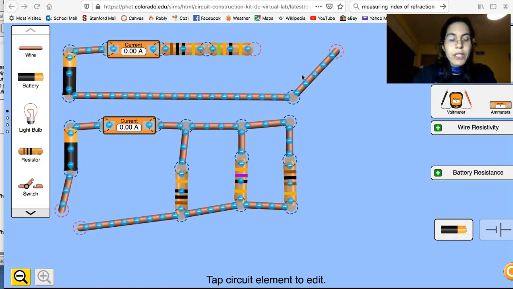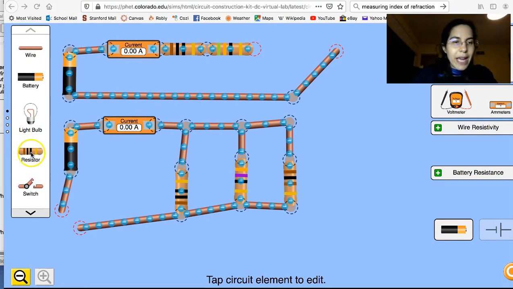The analogy I like to use is the traffic model, where each resistor or light bulb or appliance with resistance is a traffic light. Think of how many traffic lights you have on your commute to school in the good days, not the COVID-19 days where traffic is a thing. If you have to pass through the traffic light at Lake and Waukegan, at Lake Cook and Waukegan, at Lake Cook and Finkston, you're going to be getting your Crime and Punishment reading for English class done over audiobook while you sit there in traffic.